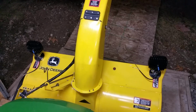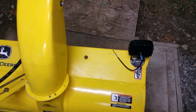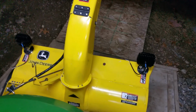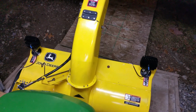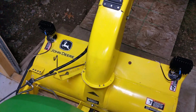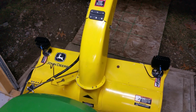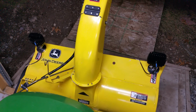Here I have some Maxima 1200 lumen work lights, and just so I didn't have to drill into anything, I actually bought two 95-pound magnets. These things are extremely tight on there, so they're not going to go anywhere, especially for the purposes I'm going to be using it for. So what I'll do is I'll run the wires out of the way of any moving parts, run it back through the engine front grille here, and tie it right into the headlights, so that when I have it connected, just like your standard blade on a truck, I'll be having some snowblower lights.